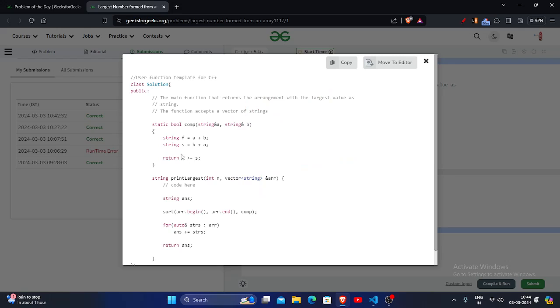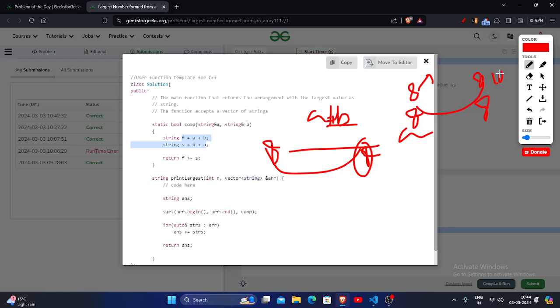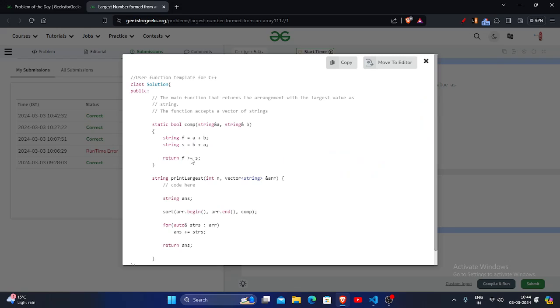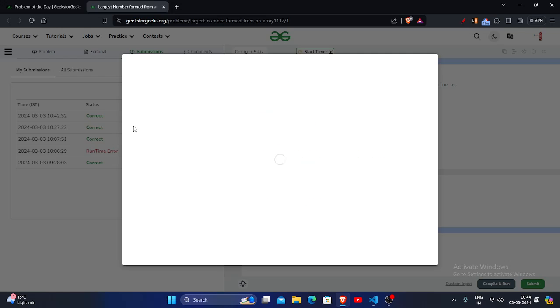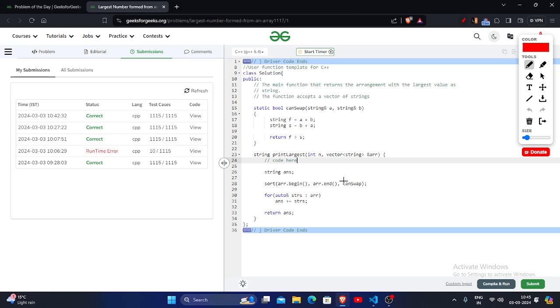So that's why, if the result is higher, because if it is already in order, why would we bring it here? If a plus b is yielding me a better result, I would put a first. And even if it is 8 8, I will not bring this 8 here, because the 8 which I put here might have been swapped by something else and may get me a wrong answer. We are just concerned about is it greater, so I will remove this equals to. We don't need this. In this code also, we just make a swap.